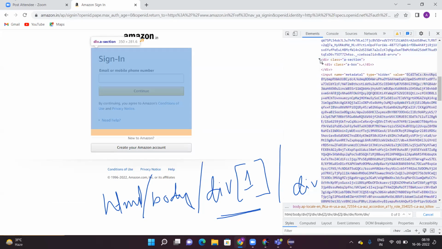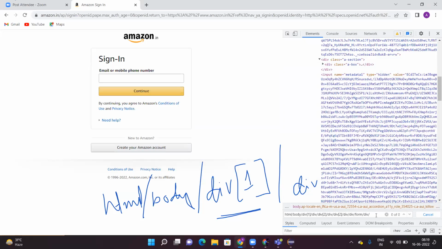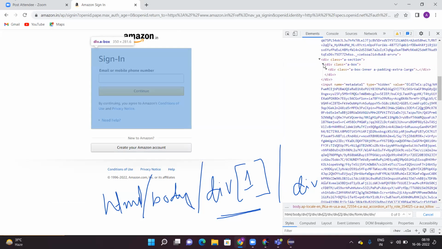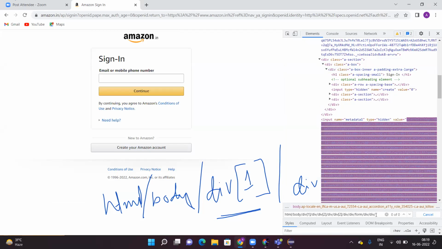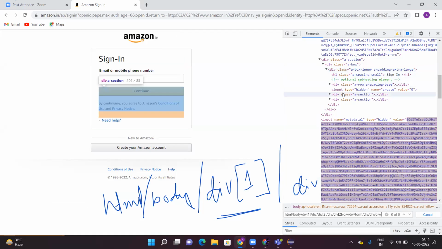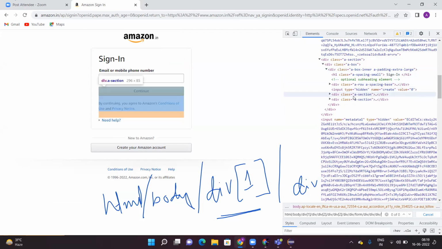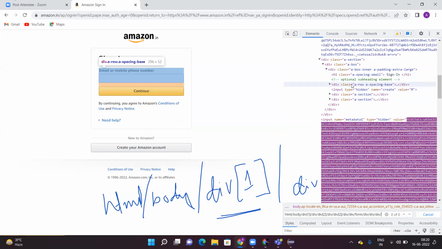Now under this, we have another div. That's why people don't use absolute XPath. Anyway, we entered this div. Now we have another div. Okay, one more div. Let's enter this. Now, after entering this, we have three divs. The first div contains the email and the spaces and the text around it. The second div contains the continue button and the privacy policy. The last div contains the need help. So we need the first one, right? Because it contains the email box. So again, we'll just say div.